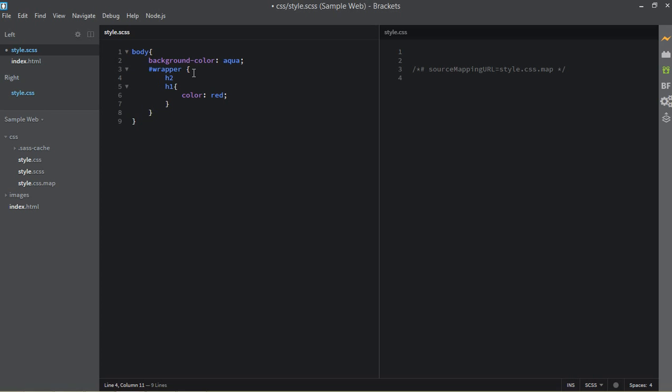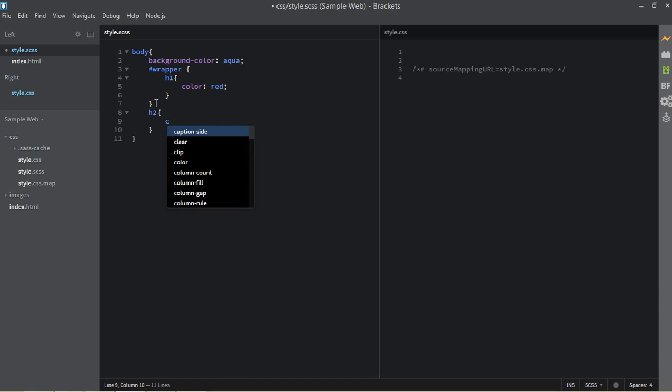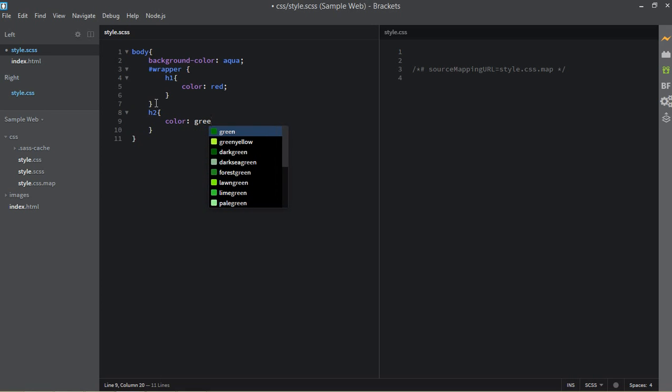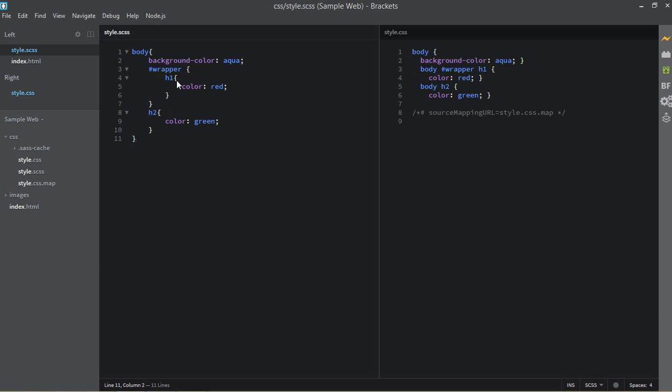Oops, it doesn't have H2. So okay, this wrapper, after that, which actually has H2. So I'd like to see this time color green. So you can see once I save the file, it's automatically created this as green.